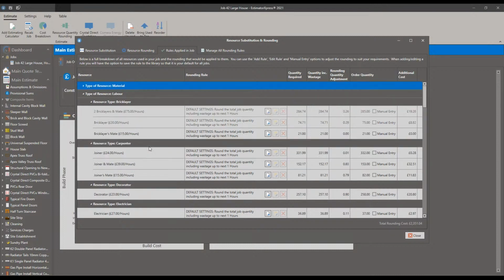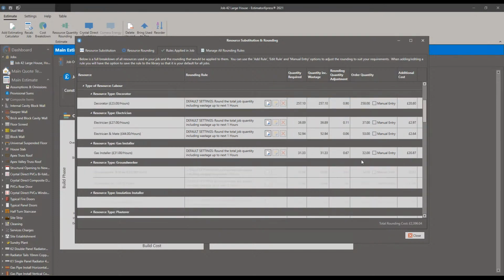Now we could look at our bricklayer's mate, and we go, okay, right, he's been rounded up to 21 hours. I'm going to go to manual entry, and we've got 16, 24. So I could put him to 24 solid hours for bricklayer's mate. That's not including the tasks he's doing alongside the 2 bricklayers, where he's factored in for most of the work. But this just means that when it comes to paying him for doing stuff on his own, we've got 3 solid days in there for him instead. And it's an extra 45 quid on top. There's less management for that.